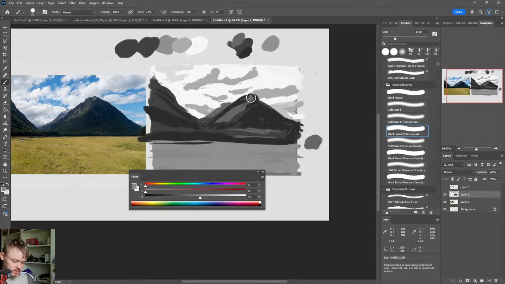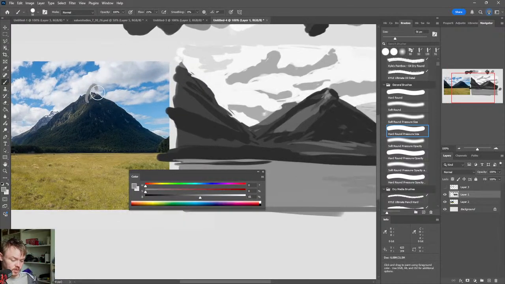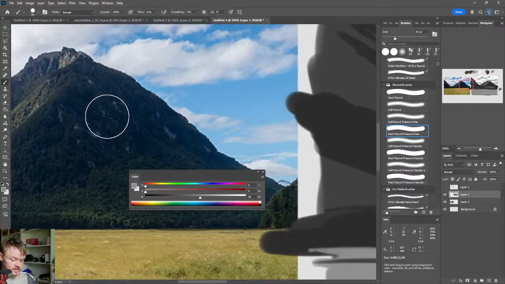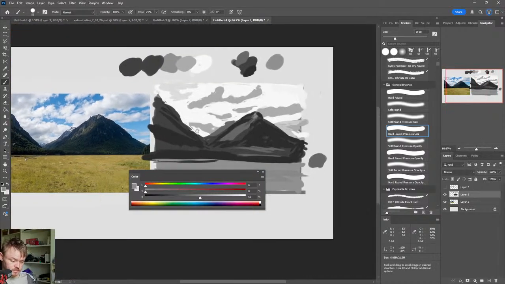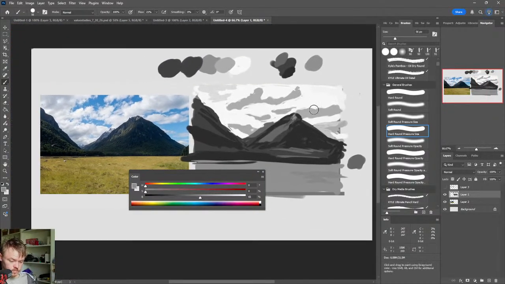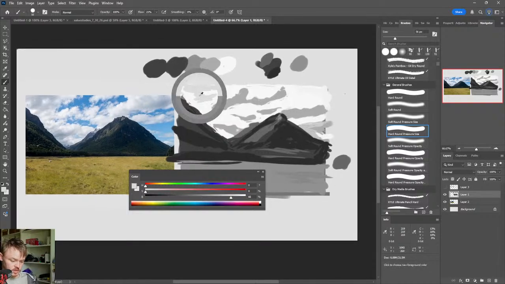Actually looks close to some of this foreground environment, but it's also a different thing because there's rock showing instead of the trees that it's hitting, so it looks pixelated right here. But then in the clouds, I started to add some darker spots where it's a little darker within that. I'm also trying to paint in the sky.